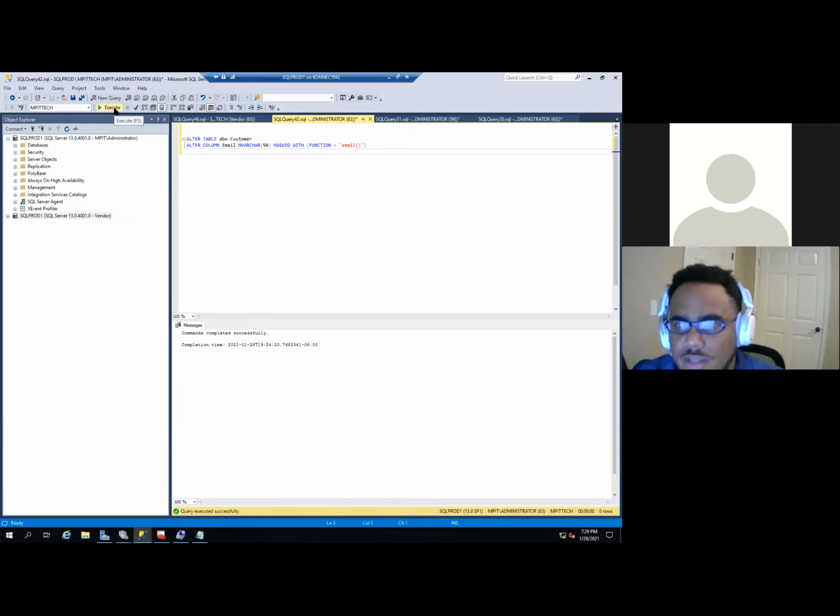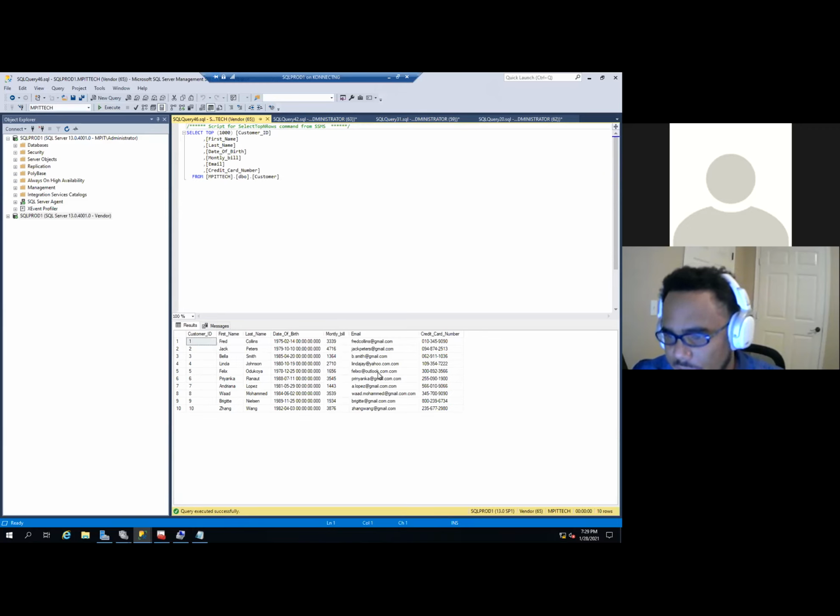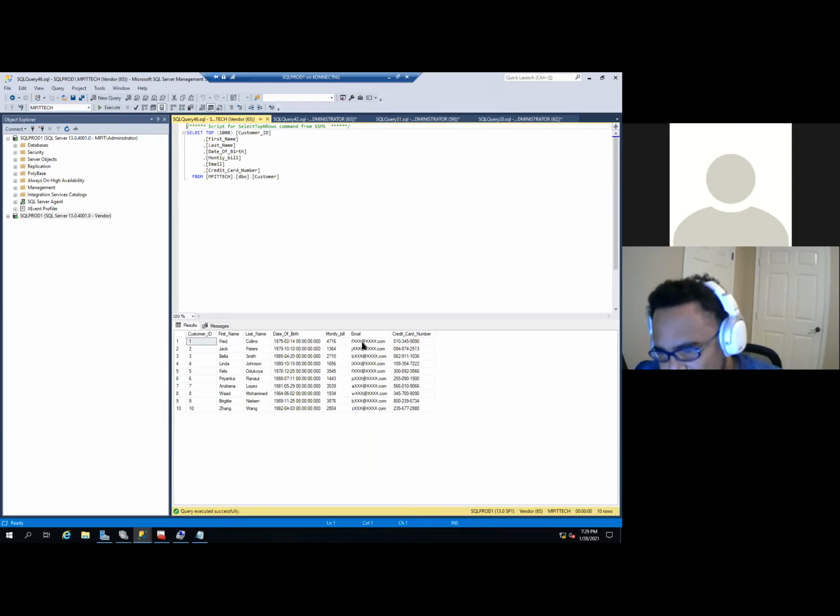Okay, so let's run this. Completed. Come to the vendor now. Look at the email it's showing. I'm going to run this again now for the vendor. Bam, that's what it is. So you can see only the first letter is open. Everything after the first letter is X, then @, and everything after the @ now just becomes xxx.com. No matter what was after that @, it becomes xxx.com, xxx.com.